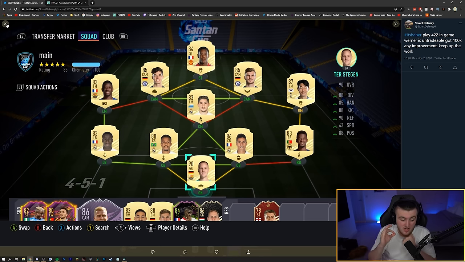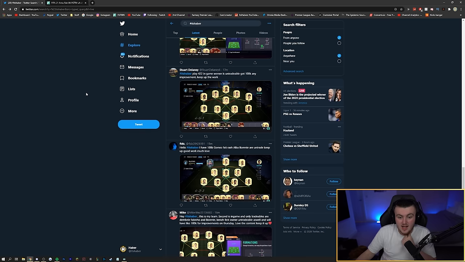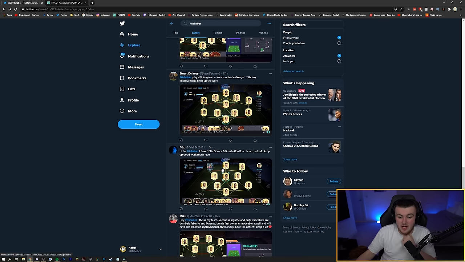Courtois in net. Courtois this year? Unreal. Absolutely unreal. He's phenomenal. Courtois is one of the best goalies in the game this year. And then we've got Fid's team to end off the episode.